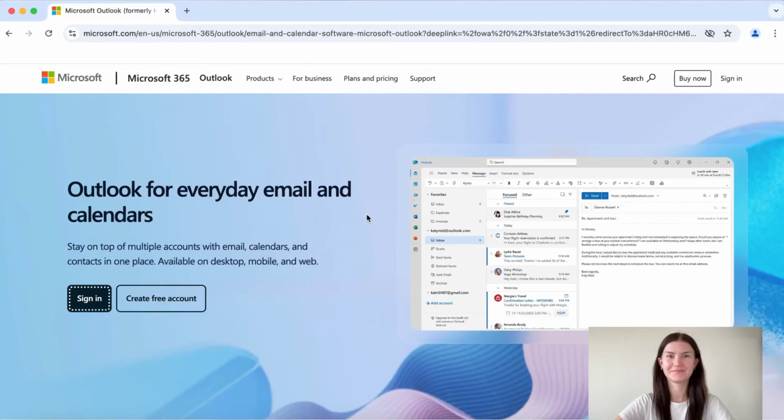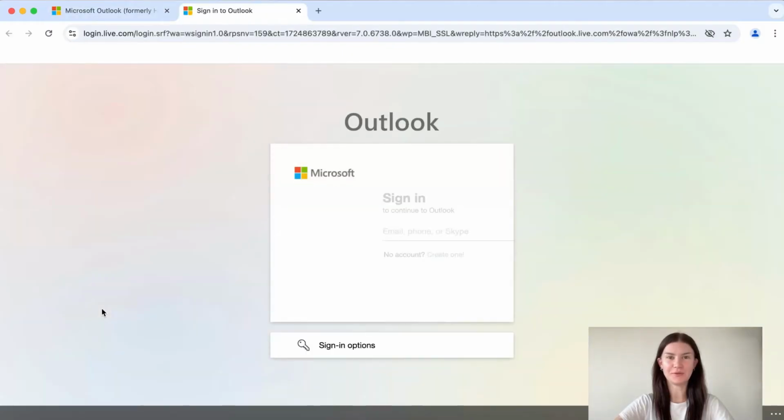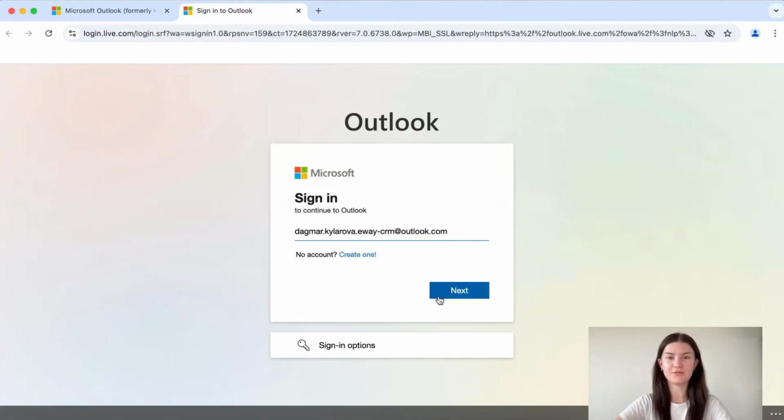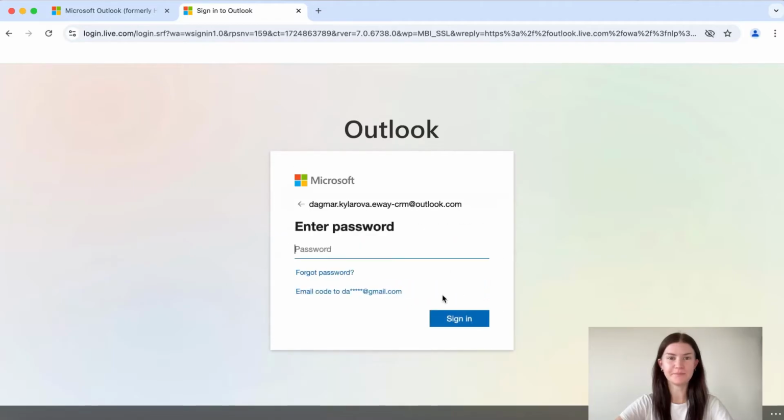I'm going to give you tips on how to effectively work with the new Outlook for the web. In one of the previous videos you learned how to change your password, and today I will show you what to do if you forget it. Let's do it. Go to the Outlook website and via the sign in button we're going to go through the process. So first we need to fill in our email address and click the next button.